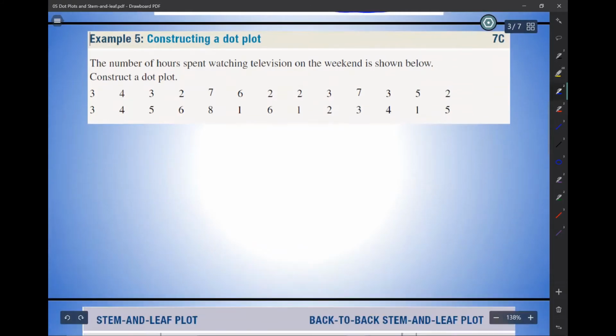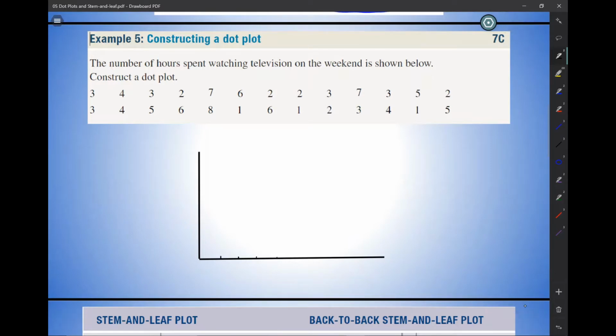Let's just jump into an example of drawing a dot plot. So we'll put along the bottom here, what numbers do we have? We have 1 up to 7.